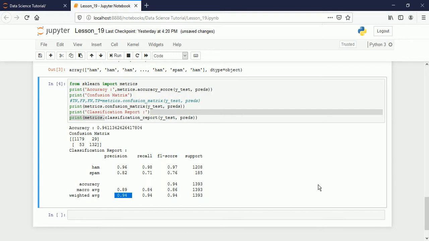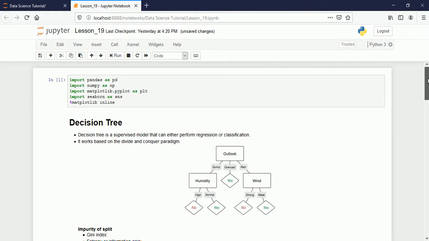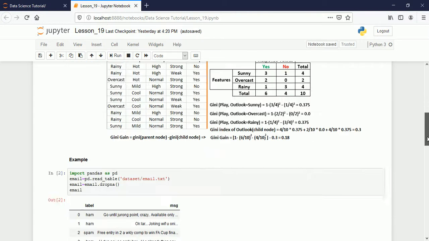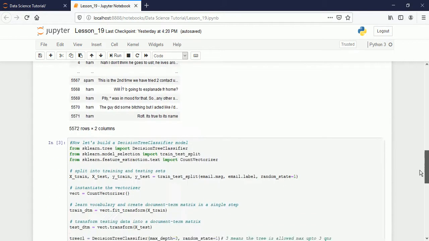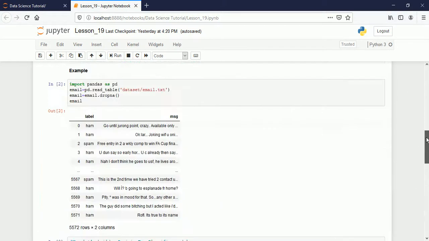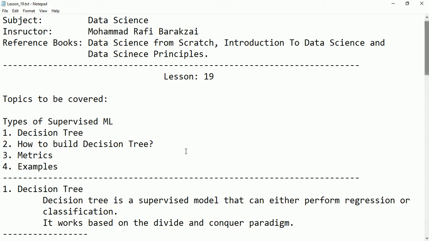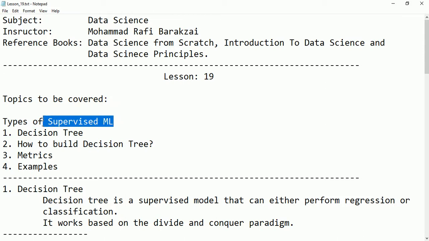So I hope you understood this much about the decision tree, and we said a decision tree can be used for both classification and regression. In classification, the response values will be discrete values. If it is used for regression, then the response values will be continuous values. We explained in the metrics how to calculate the Gini index and all that, we gave some examples, and we calculated the accuracy of the model. Here we covered all these topics. I hope you understood this much about the regression model, and we talked about it being a supervised type model.